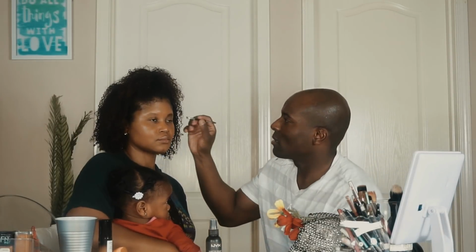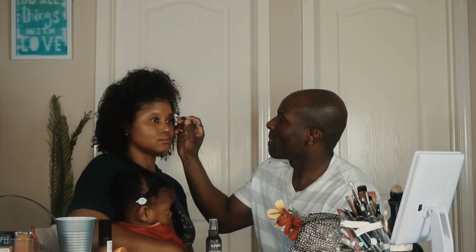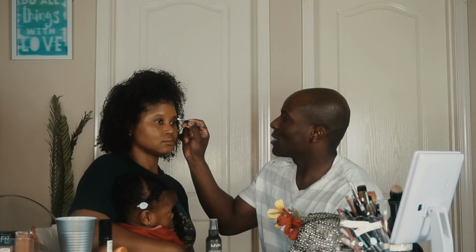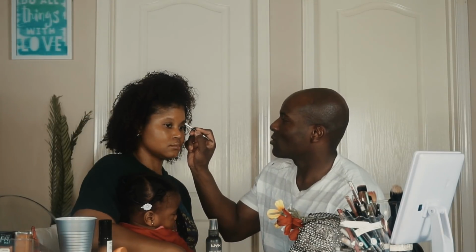Okay, so far so good, guys. We're working with hot butter. Okay, you see that? See how smooth it goes on? And if you could tell, her eyebrow really hasn't changed that much. It's still a work in progress right now. And that's normally how she wears her eyebrow, just like that. So I'm doing fairly well right now. I'm going to say so myself. And I'm not going to let her look crazy.